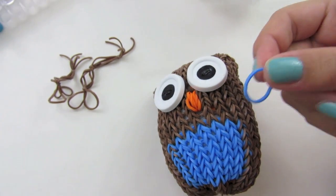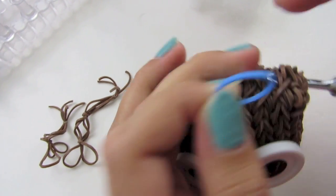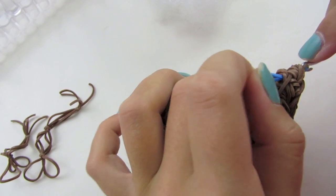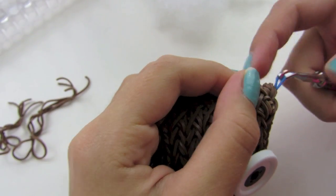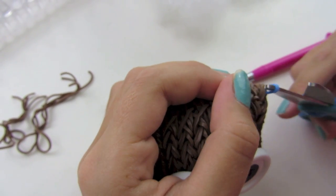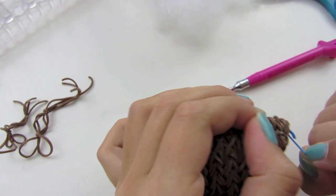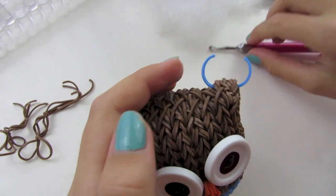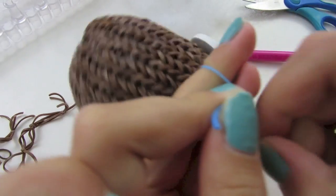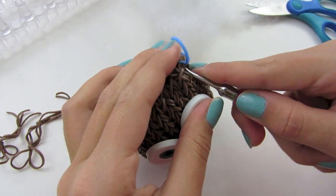So now for the ears, you're going to take a rubber band and your hook and stick your hook in through its ear. Just grab a few rubber bands, pull this through, and we're going to take our scissors and we're going to cut one end and hold the other. Then we're just going to hold one side and then pull the other side through, like that. And what you can do is just tie these two together in a double knot. And you're just going to do that so you have 3 of them.